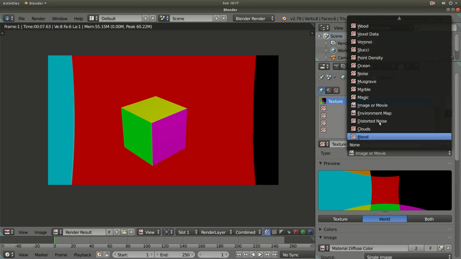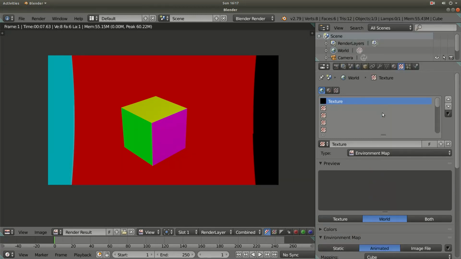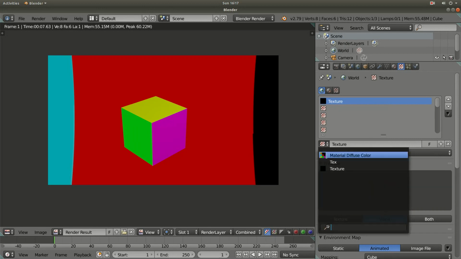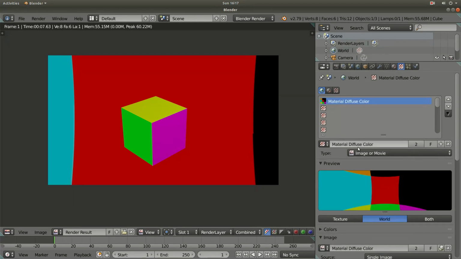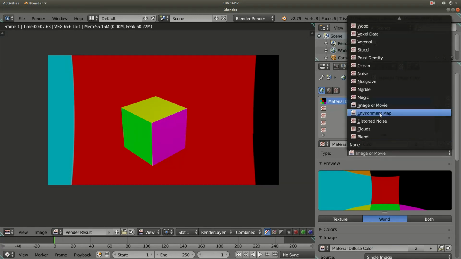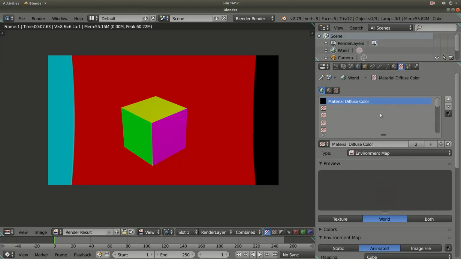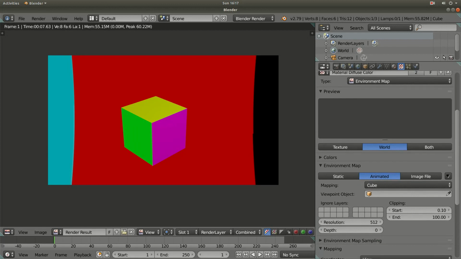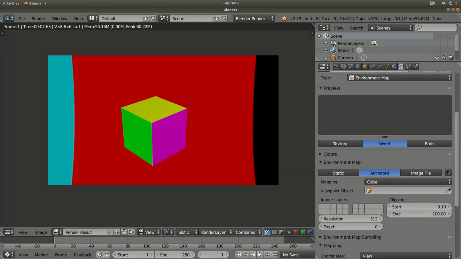Okay, then environment map. And image file, yes.